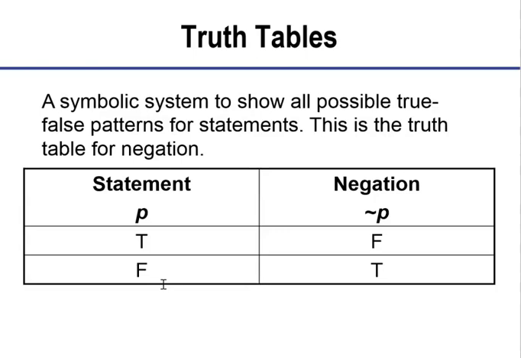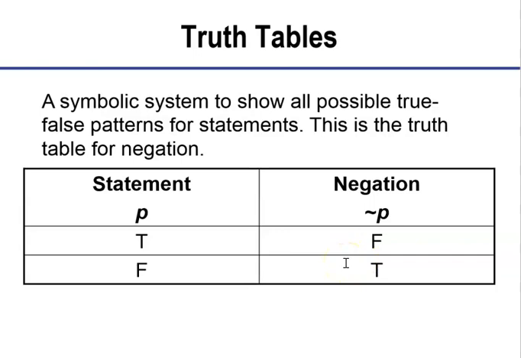This is the truth table for a negation. So P, y'all, P is just a statement. Like, for example, today is Saturday. That's my statement. Now, if today is Saturday, and for you it might really be Saturday, if today is Saturday is true, then the negation of that would be false, right? Okay. On the other hand, if today is Saturday is false, like it is for me because it's Wednesday, then the negation of that would be true. So notice it just changes the truth value.